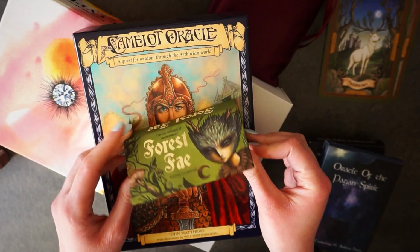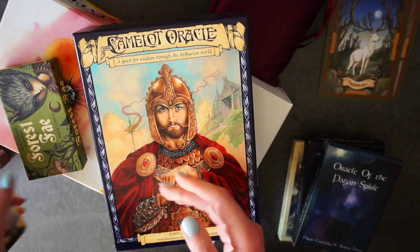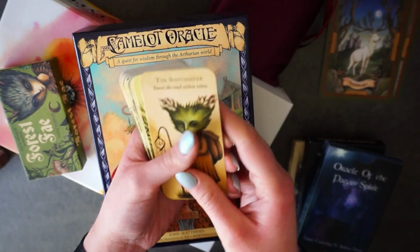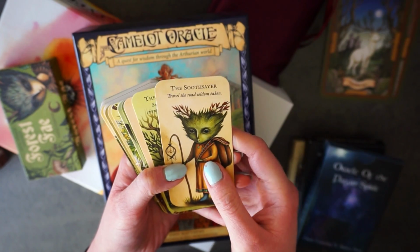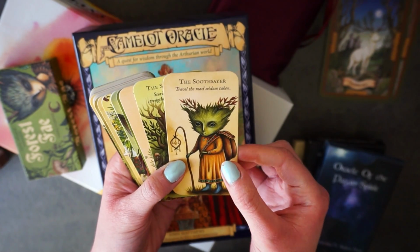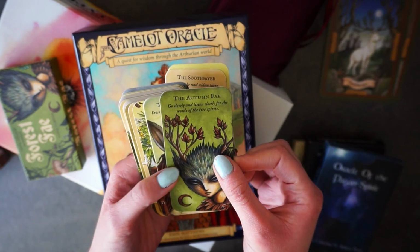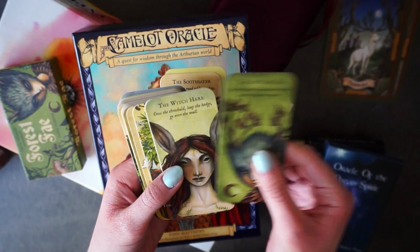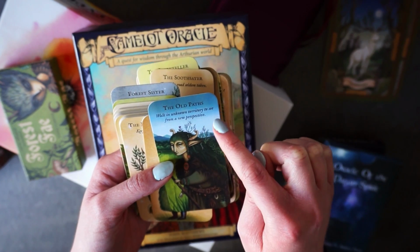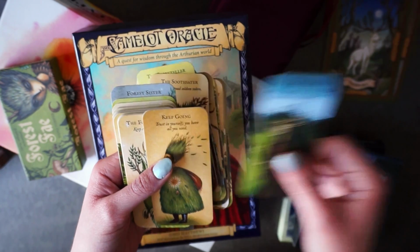This is a really, really cute deck. I really like this one. This is more like daily draw cards. So which way am I going? This way. Each one has a little bit of information on it and the illustrations are so cute. I really love these, and I use these a lot in altars because they're just so beautiful. This one I really like. It says the old paths, walk in unknown territory to see from a new perspective. I think this one's really beautiful, so I'm going to keep this one to one side.